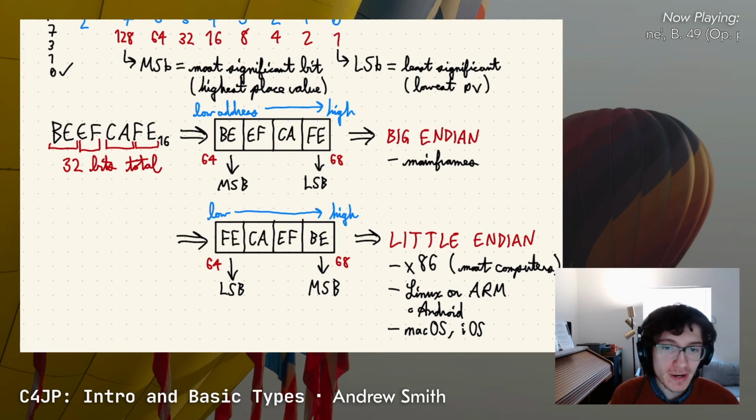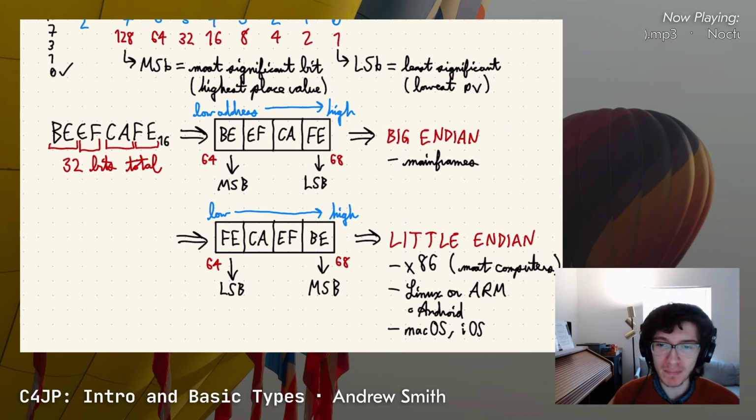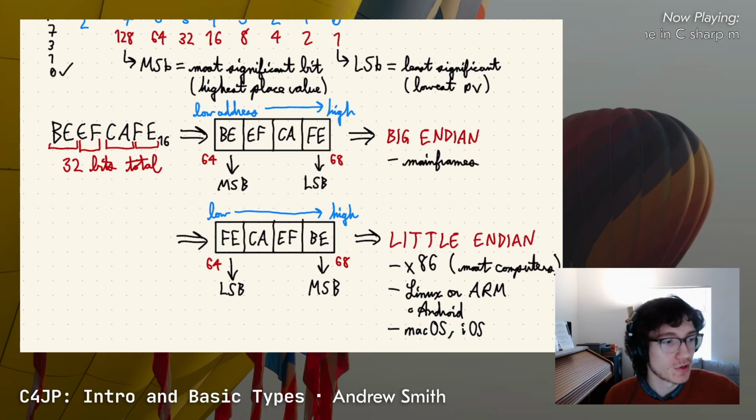It's something that's very important to know because it can actually affect your programs. So let's say that we are trying to write this number, Beef Cafe, over the network. I am trying to blast this number to another computer over a network, right? I'm trying to send it over a WebSocket or something like that. And I want to say, hey, other computer, somewhere off and who knows where, I want you to receive this number.